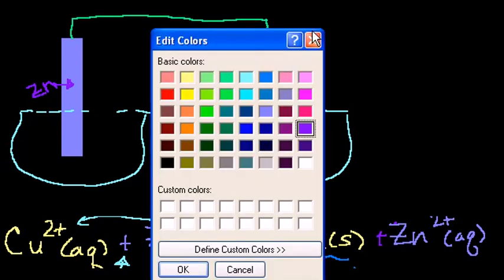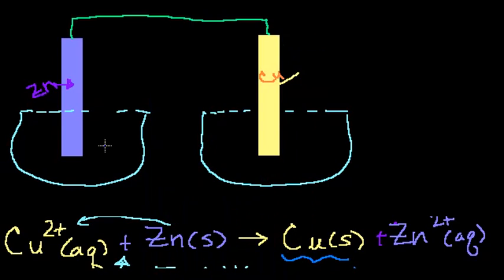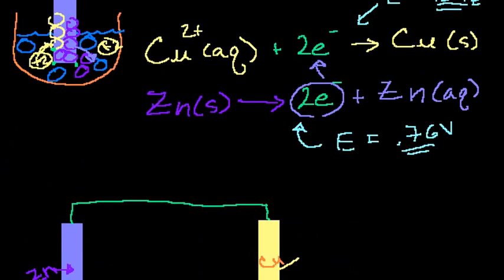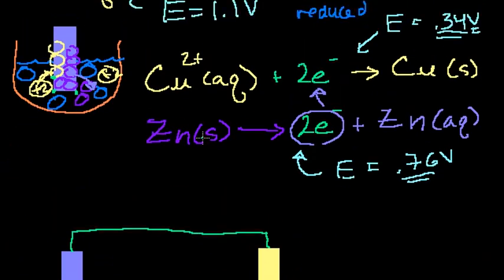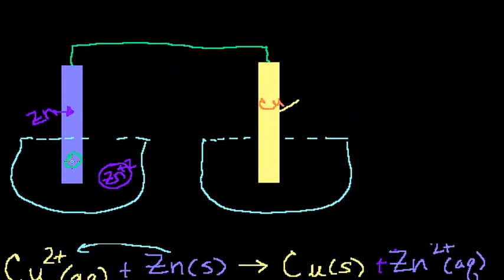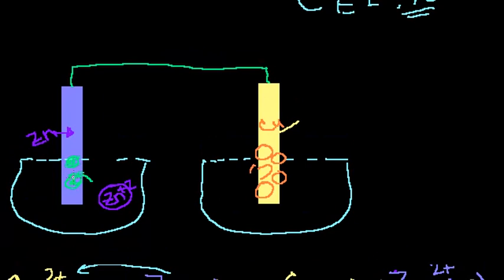So let's say that that happens. So the zinc jumps into the aqueous solution, and it turns into a positive ion of zinc, and then its electrons are left behind, right? So it essentially has two electrons. I did the half reaction right here, right? The zinc jumps into the solution, and it leaves behind two electrons right here. So one electron, two electrons here. They really want to jump off of the zinc.